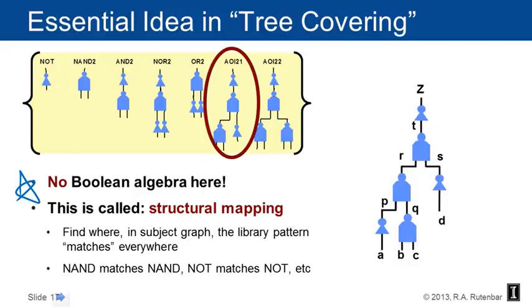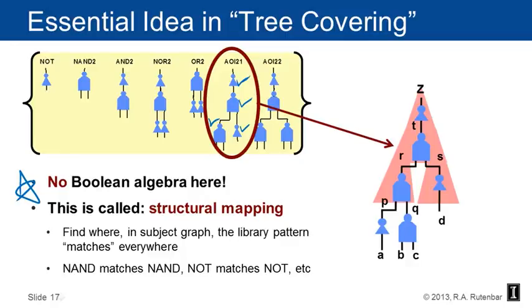And if we look over at the subject tree, what we can see, and I've got it colored in a highlighted way, is that the top of the Z tree looks exactly like an AOI21, right? It starts with an inverter on the top, so I'm going to put a little check mark by the inverter. And then when I look below it, the thing going into the inverter is a NAND gate, and that looks like it matches. And then when I look to the left, in this case, I see a NAND gate going into the NAND gate, and oh yeah, that's what AOI21 has. And then when I look to the right, I see an inverter, and it's like, oh yeah, that's exactly the same. I can actually make the output of this Z function by putting an AOI21 as the output of this little logic network.